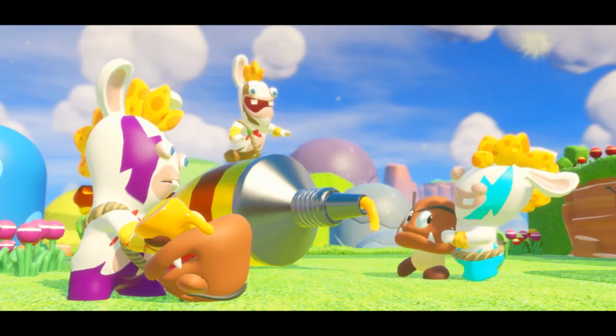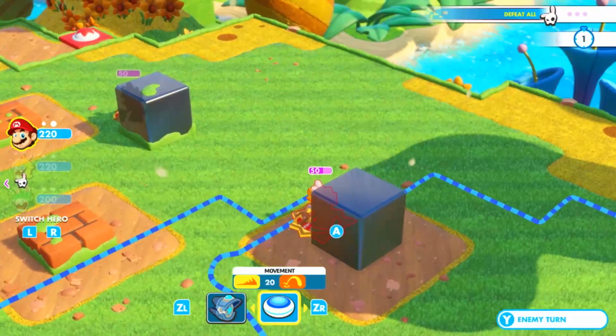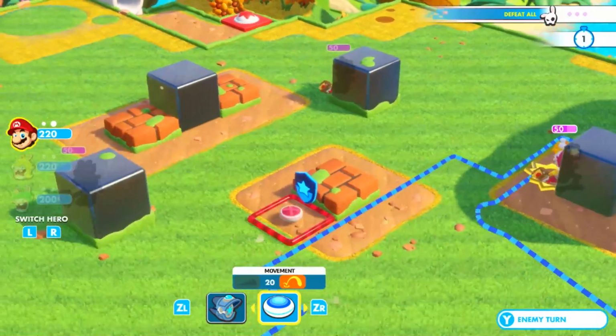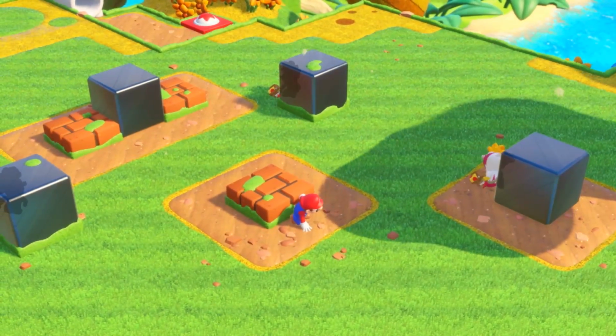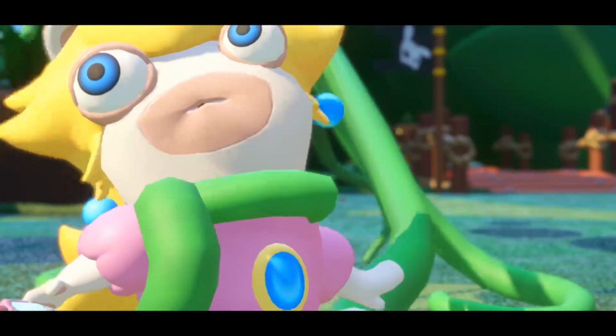The game is in the style of a tactical turn-based RPG, like XCOM, Fire Emblem, and Disgaea. The game definitely has the Mario Nintendo charm, even though it's made by Ubisoft. I don't know how much Nintendo had a hand in the development, but it definitely nailed it. The Rabbids bring a nice slapstick humor that isn't too in your face.